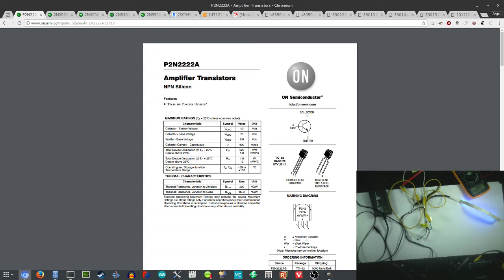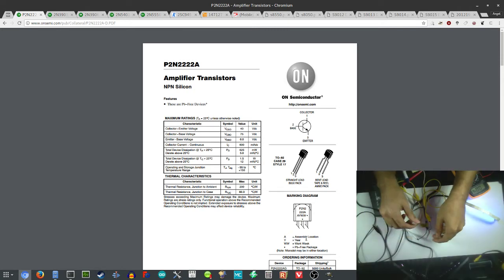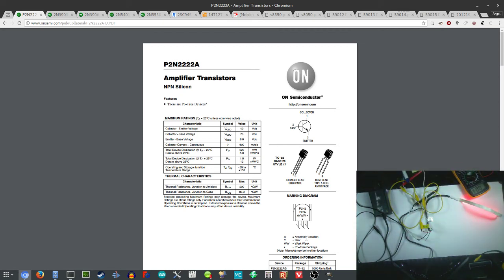White, which is all of them together. So for red, we're gonna be using 0.03 amps. Sorry, I said milliamps, I mean 0.03 amps.